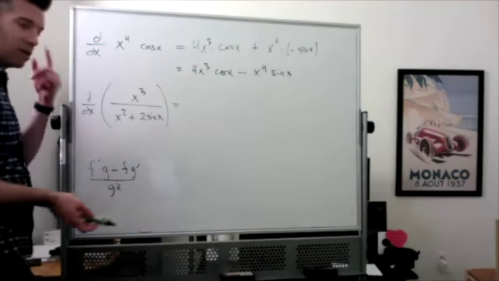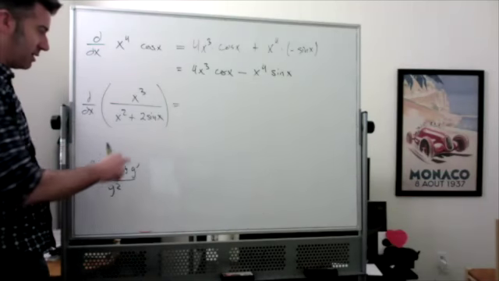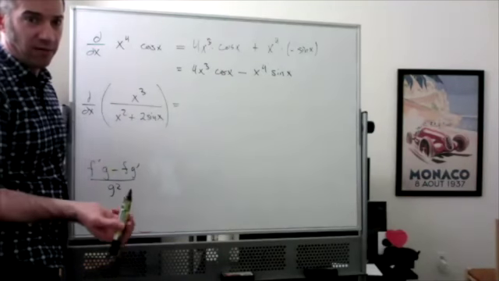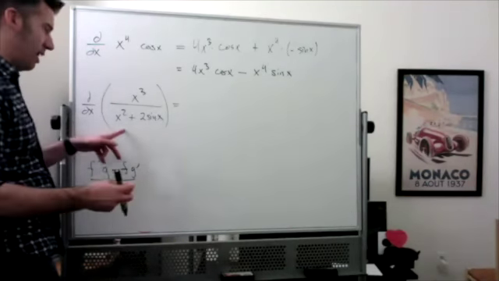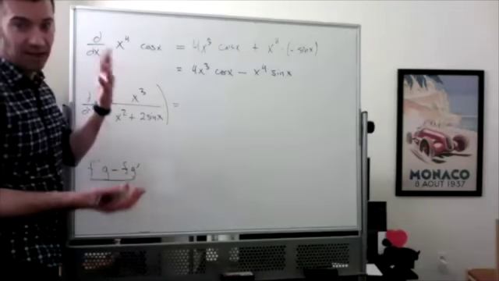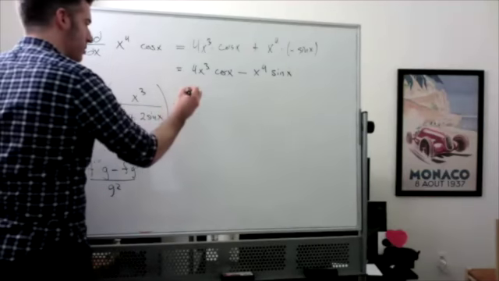But I'm usually saying it in my head as g times f prime. Right? I'm thinking of it as the bottom times the derivative of the top, just because those words roll out of my mouth easier. It's easier to say bottom times the derivative of the top than the derivative of the top times the bottom. Maybe not really, but to me, that's just the way it is in my brain. So bottom times derivative of the top.